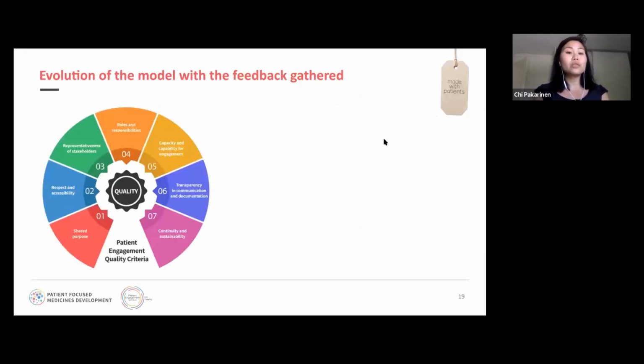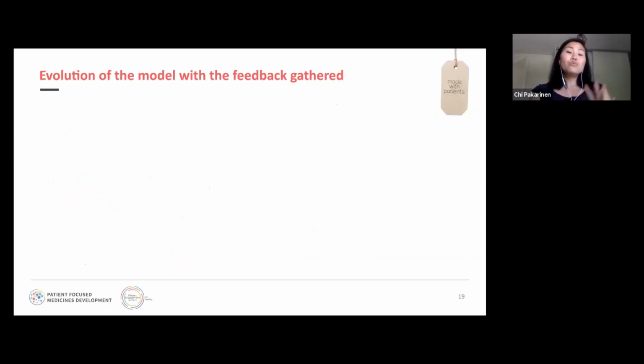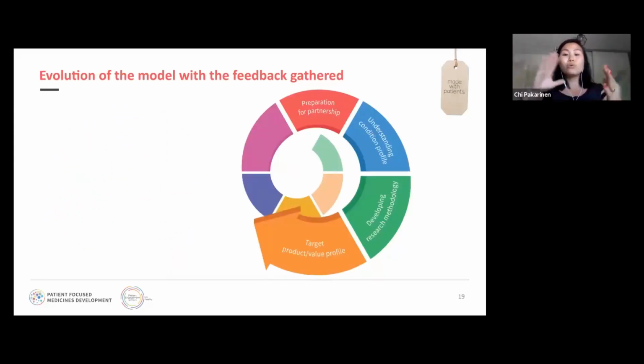We wanted to make sure that the quality criteria is also built in, so that we can tell you exactly how to apply those quality criteria in each of the steps that have been now reshuffled a little bit, and it's turned into a spiral that will continue. So with this spiral, we want to say that it's a continuous effort. You can start anywhere from the spiral. You can go back, you can go forth, but at least it will let you know what steps there are, and you can use them as standalone, or you can use them as we recommend: if you're completely new, start from step 1.